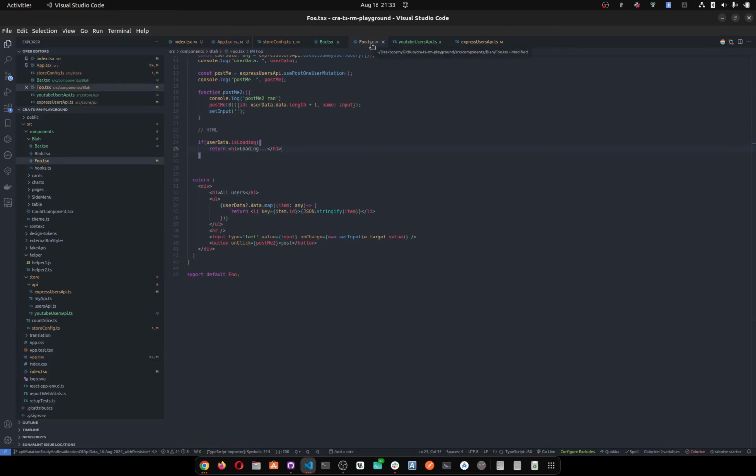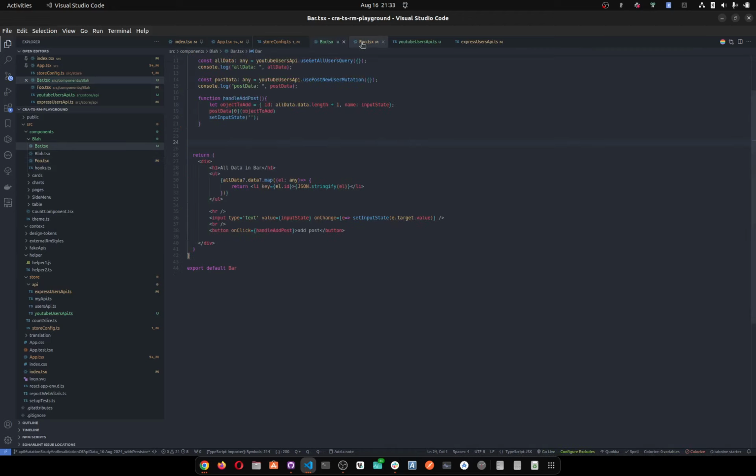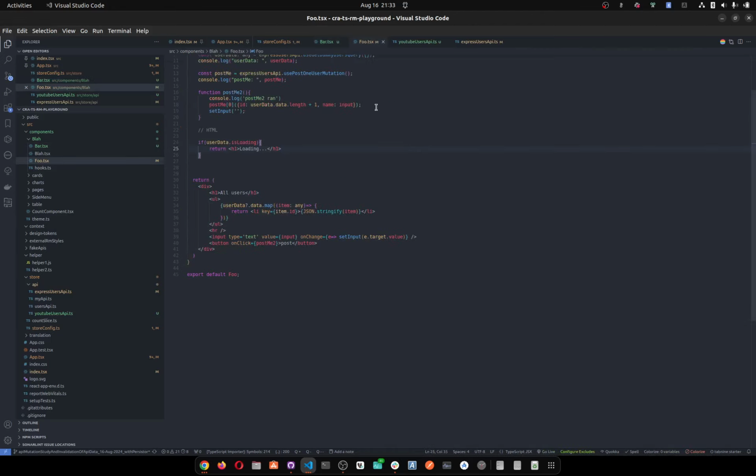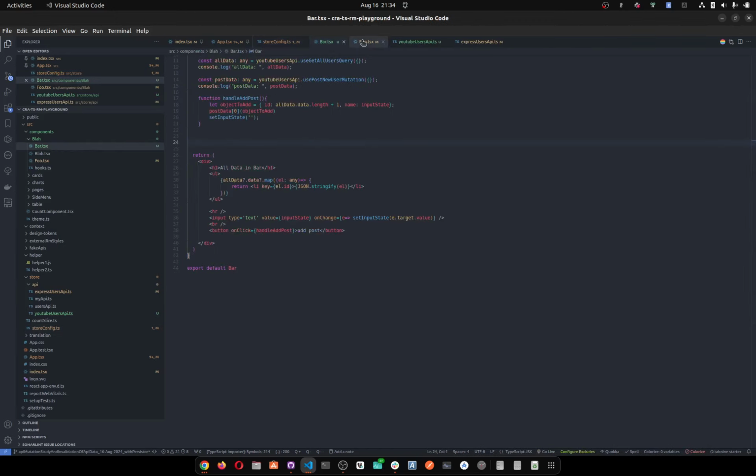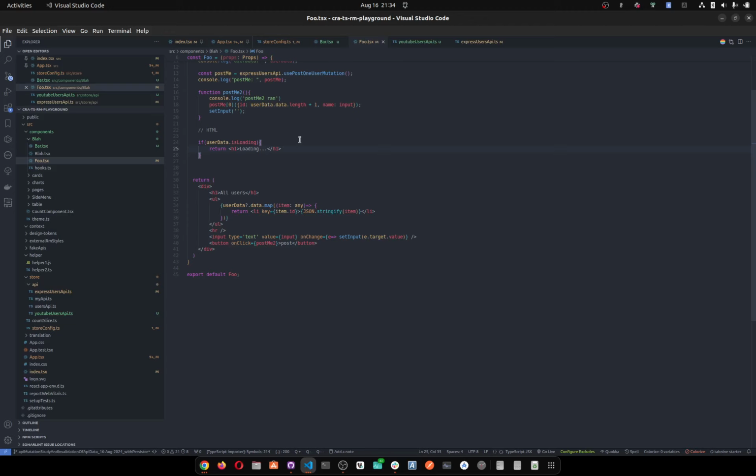I accidentally commented bar and I was working in foo, which is not blacklisted, so it was working as expected. But I thought it was bar, which is blacklisted, and I thought to myself, why is persister still working in bar? That's because I've been using the foo component. I'm just getting tired.